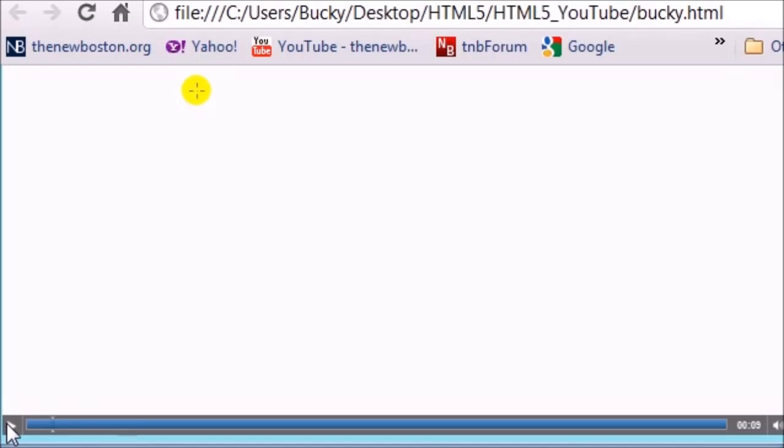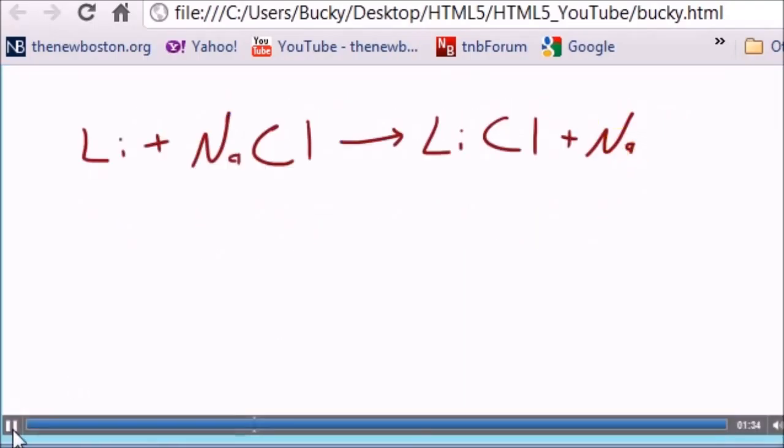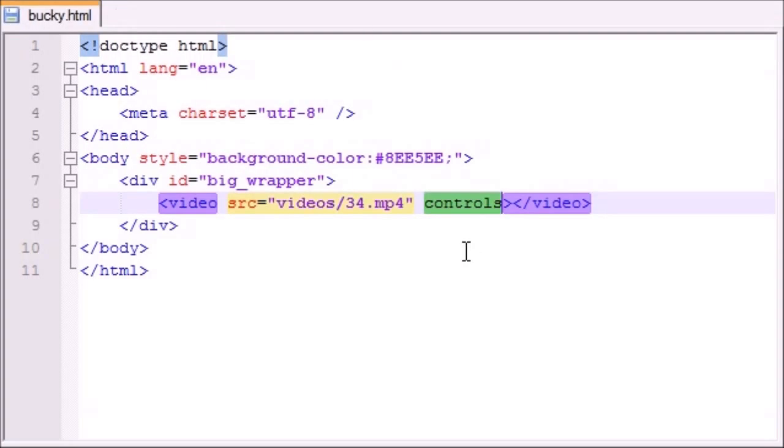But now you can see if I play this video that we can scroll, and this video is actually playing like that. So don't forget, in order to get a video to play, you need to add that controls attribute, which gives you the browser's default controls to play, pause, change the volume, etc. Now, this is kind of like the core basics in order to get a video on the screen and playing. But there are also a couple additional attributes.